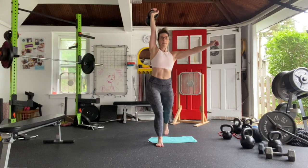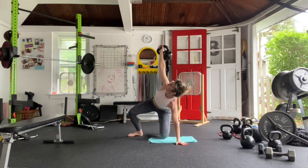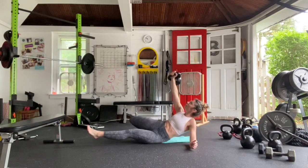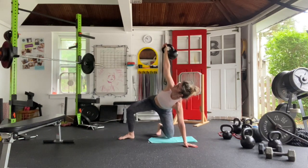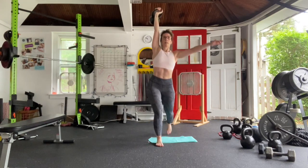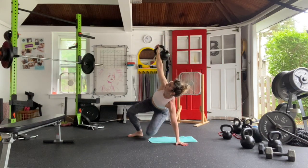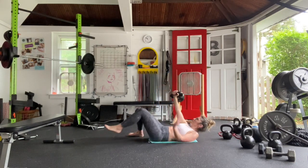Turkish getups are great to help you press heavier. There's something really awesome about demystifying a heavy weight. If you have your eyeballs on the prize of pressing a kettlebell that's currently out of your realm, work on getting a Turkish getup with that weight, and you'll be pressing it before you know it. And be patient with yourself.